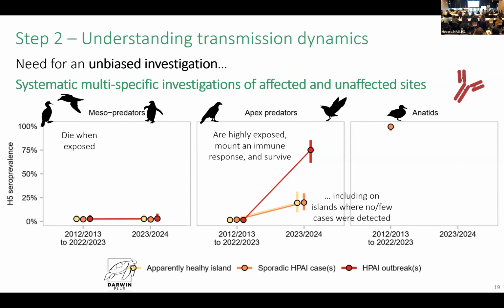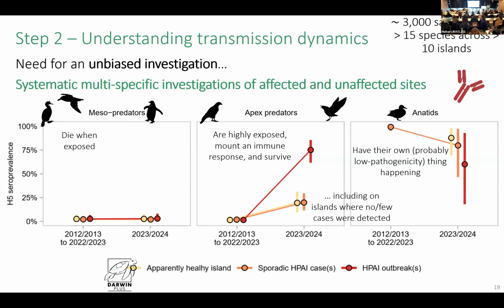And finally, the ducks. We sampled more species, hence why we have these 3 points. But again, I suspect they are their own thing. And so you can see here, if we didn't have that point for the ducks, maybe we would have said, oh, they're all being exposed. But actually now we're like, okay, maybe they're not exposed, maybe they have their own low-path H5.